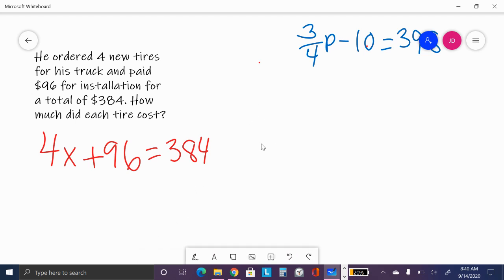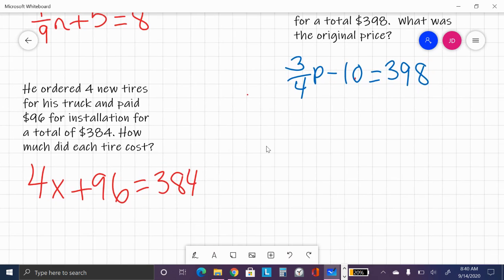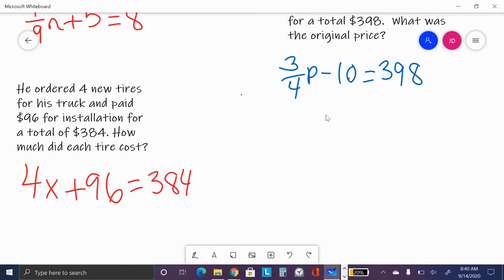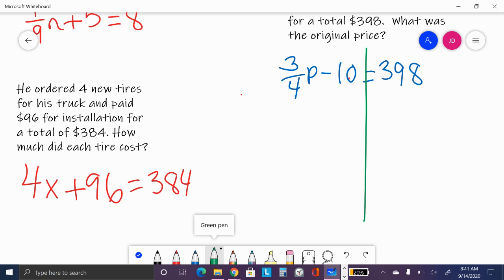Now, on the problems you're going to be translating, I also want you to solve them at some point. And I'm not going to go through all these equations to solve them. You know how to do that from the previous lesson on solving one- and two-step equations. But I do want to go over at least one with you just to refresh your memory on things. So we'll take a look at this difficult one with the fraction, so we know how to solve that.